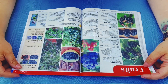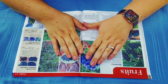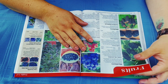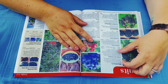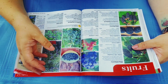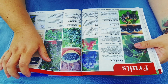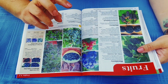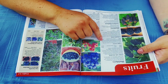Okay, so fruits. Burpee has got some really exciting blackberries. They have this Prime Arc Freedom, zone 6 to 8, which lets you have 2 harvests per year. Plants fruit the first year and in both early summer and fall thereafter. So the first year they'll fruit, and then you get berries in the early summer and the fall in the years following.